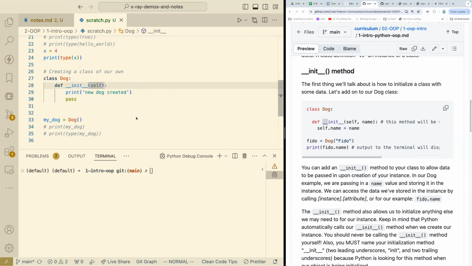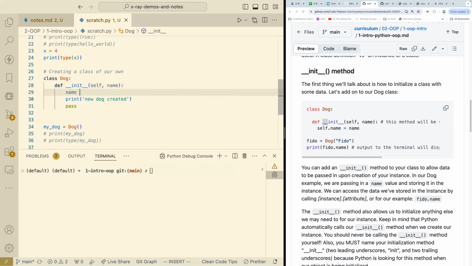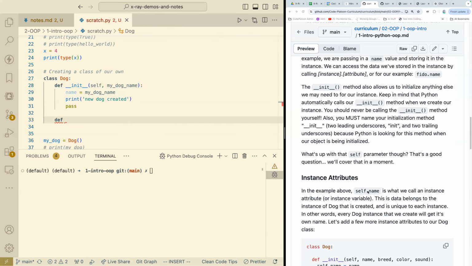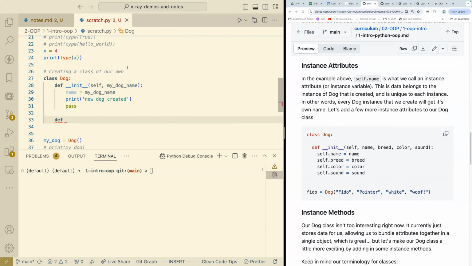And I think what will help illustrate that is let's start doing more stuff with this class. Like, let's give our dog a name. So the way I like to think about it is, remember how in Python you had dictionaries and stuff? Well, imagine if dictionaries were upgraded to have functions attached to them. And on top of it, they also have data too. That's kind of like what a class or an object is. Yeah, great way to say it.